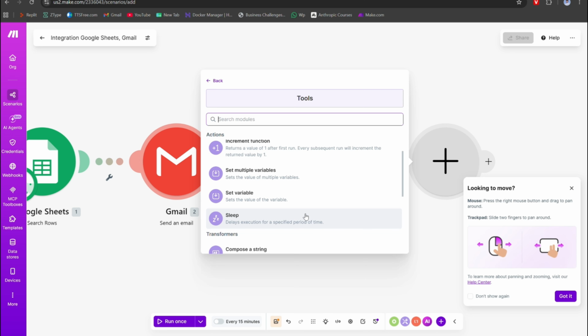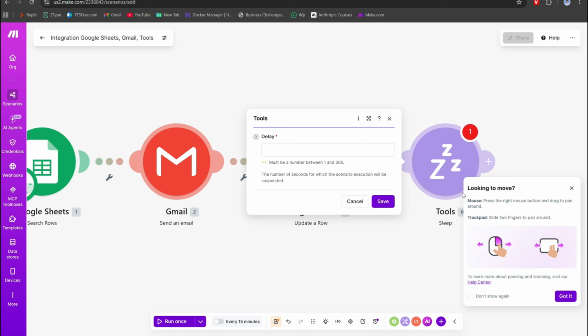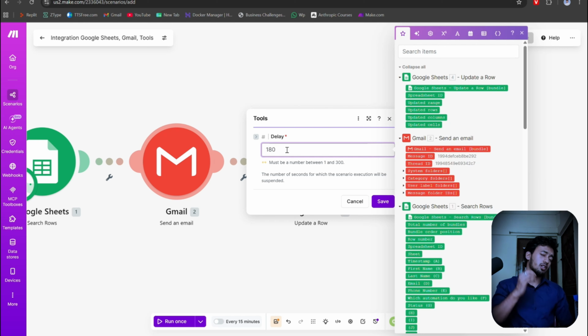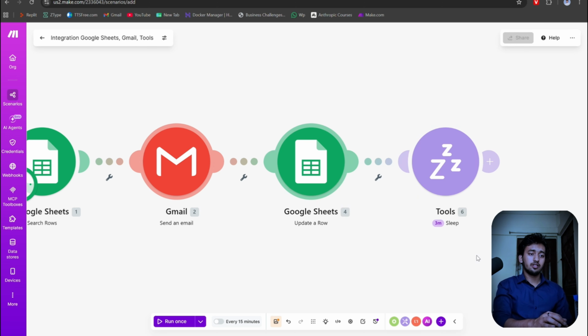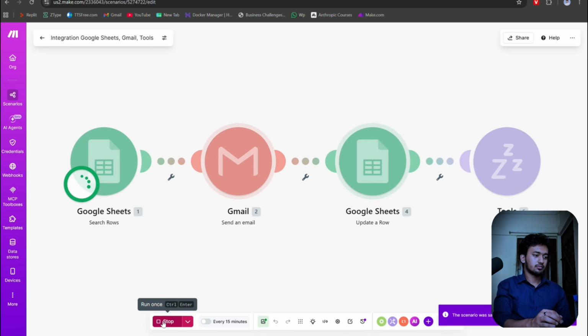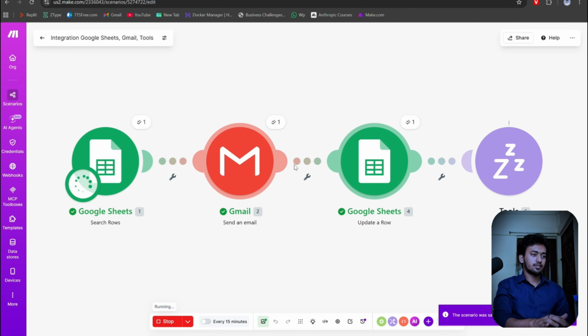So to avoid spam, we should make a delay. For the delay, I'll write 180 seconds. If you are getting a lot of leads, you can write 120, around 2 minutes. Then save it. It will help to avoid your spam issues. And then run it once. It's successful as well.